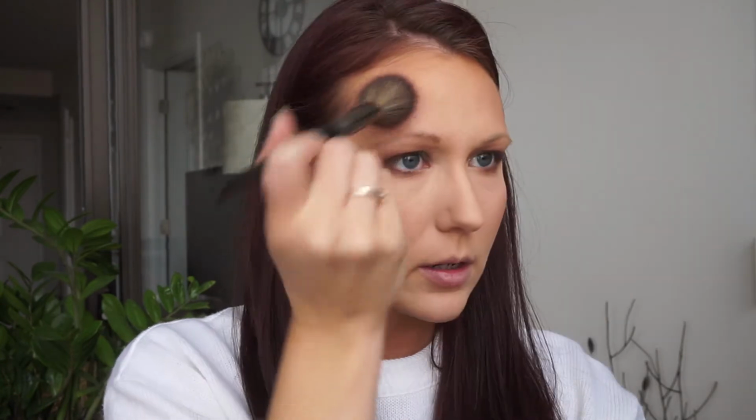And just like I said in my last video, when I have a tan, I like to add some blush up here on my temples. It kind of adds like a slightly sunburnt look, as if I've just been on a nice vacation.